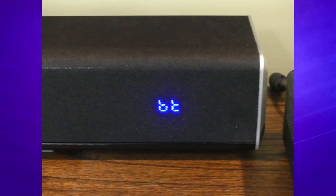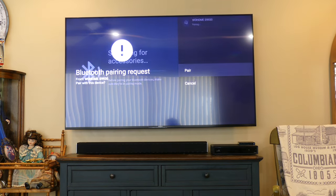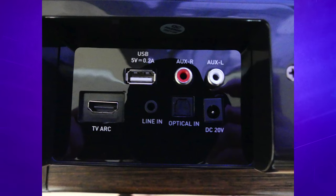When it comes to connections, this is probably the part of the video you wanted to tune into the most, and I have good news. This thing has a whole bunch of different ways you can connect it to your system. Those ways include Bluetooth 5.0, which allows for wireless connection — huge, since most smart TVs today have Bluetooth, so you literally won't have to run any wires. But if you want wired options, this thing also has connections for HDMI-ARC, line-in, aux, USB, and optical. So you have a bunch of different ways to connect this thing depending on your situation, which is fantastic.